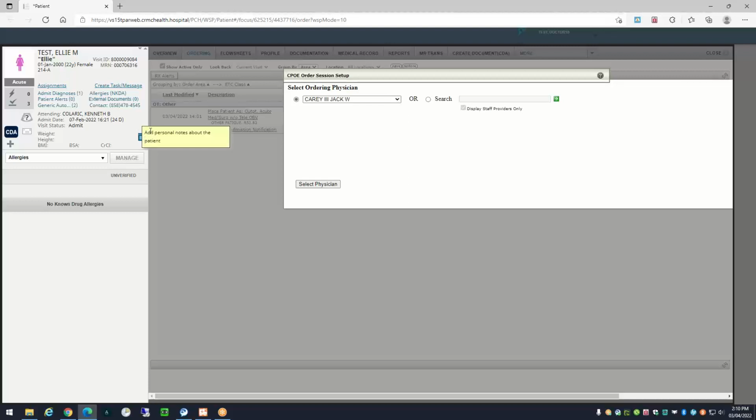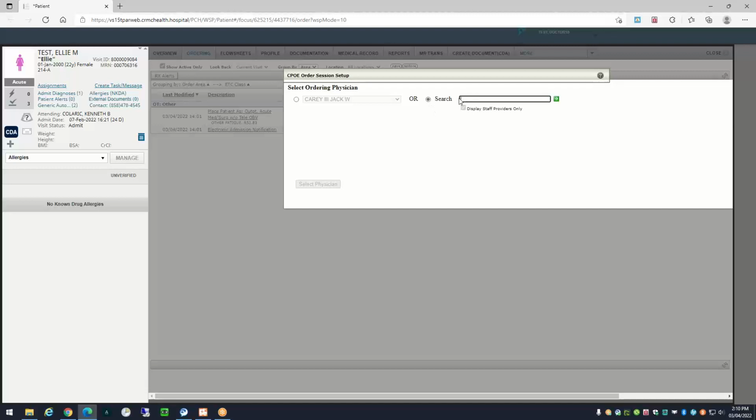When this screen appears, you're going to want to direct it to the physician that you want to sign off your order. Majority of the time, all of the time, it will not have your physician's name right there. So you will have to search for it. So I'm going to click on this little search icon right here.